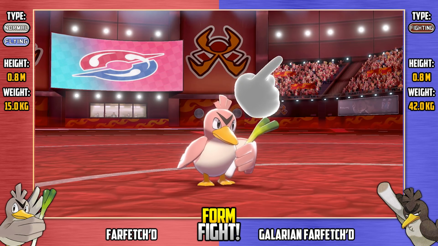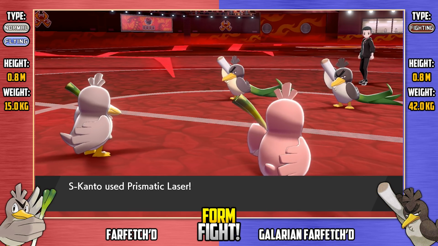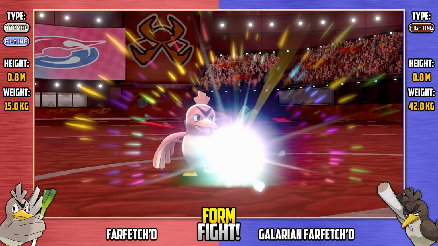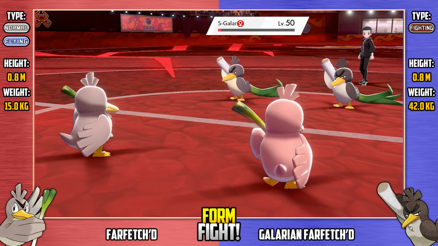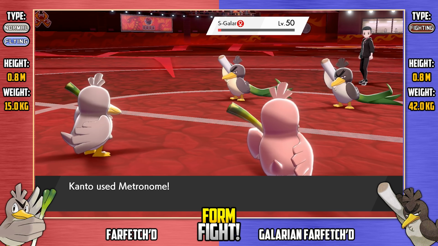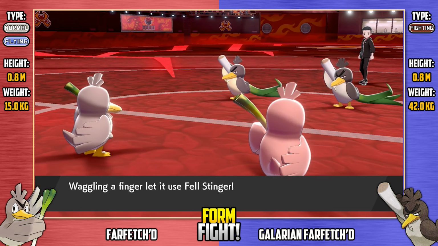Shiny Kanto once again gonna start things off. Remember, it's got increased defense and special defense. It's gonna go for Prismatic Laser, which is super effective. How much damage is this gonna deal? Oh my word, we could have, oh my god, bringing Shiny Galarian Farfetch'd down into the very epitome of the danger zone. Of course, there will be a recharge turn for that.